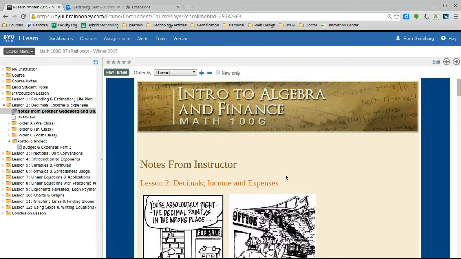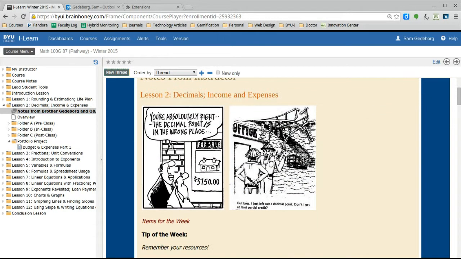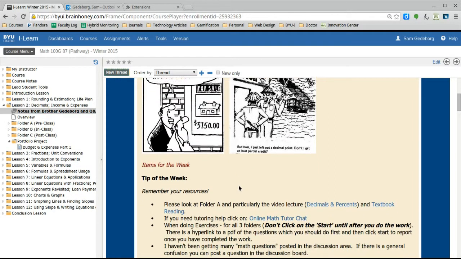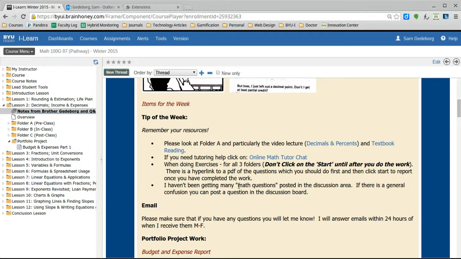All right, so here's a quick example of my notes from Instructor page. As some others have shown, I usually like to put a little comic up at the top, just something to add a little humor, just start off the week. And then I usually put in the most important stuff. This is something I've started new this semester, and I've just tried to put more of the most important stuff first, and then work my way to the stuff that's least important.